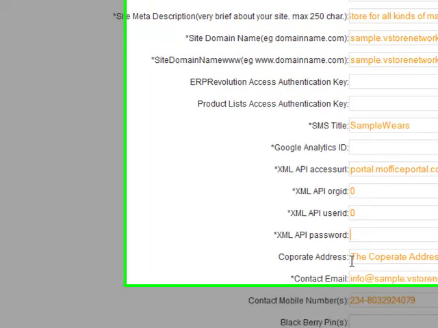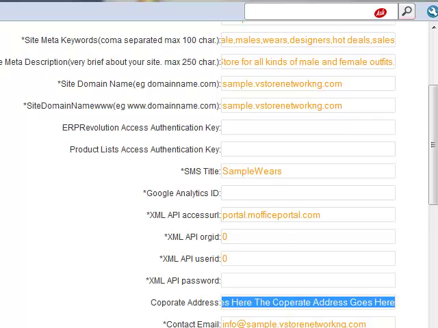Then if you have an office address, you change this to, let's say, number 1 Sample Avenue, Office.